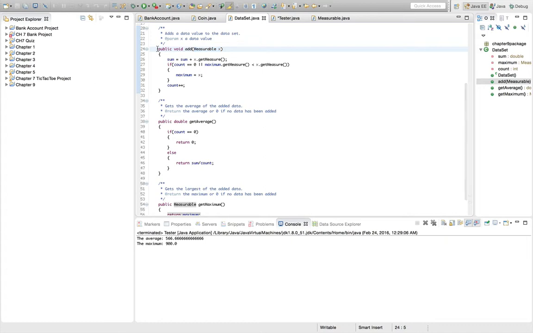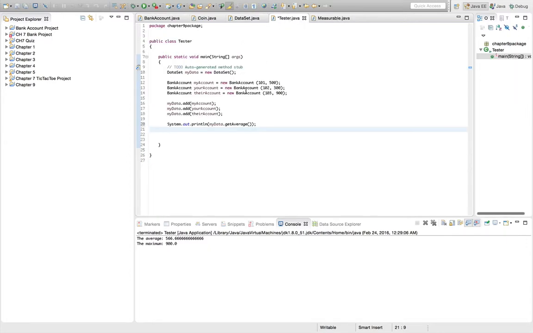Every time we added one of those bank account objects, the balance number was being used to increase the sum, and each time we added one, the count went up. So the getAverage method just figures out the count and divides the sum by the count. It adds up all the balances and divides by however many bank accounts we had total. That's a simple one. It just returns a double, so we can print that. That's all there is for that one.